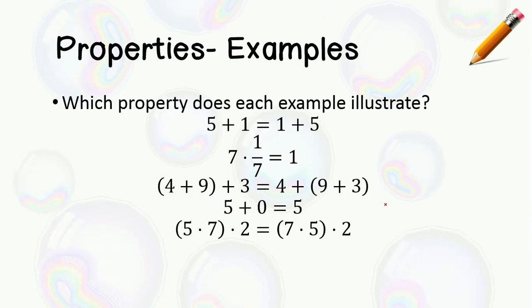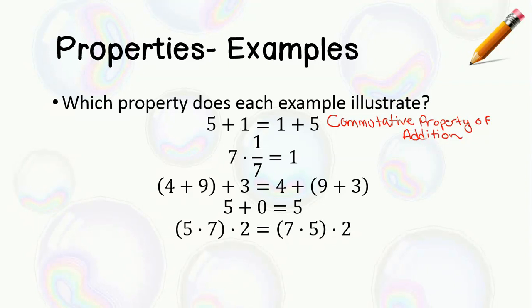What about these properties? Which one was it? So let's look at our handy dandy chart. I have 5 plus 1 equals 1 plus 5. So which one allows me to take the numbers and commute or move them around? Well, the commutative property, of course. So this is the commutative property of, and notice how it's addition. So I gotta put of addition. Gotta be nice and fancy, it's a big word, big statement, but gotta make sure you have it all.